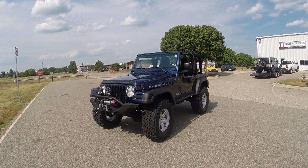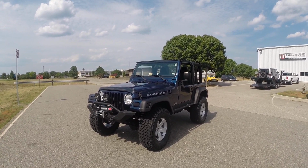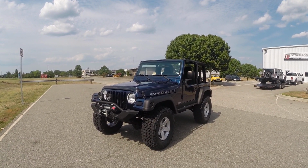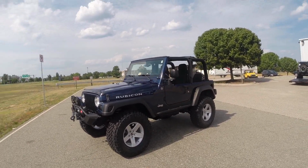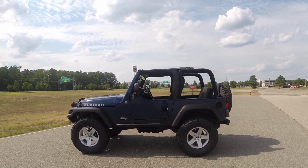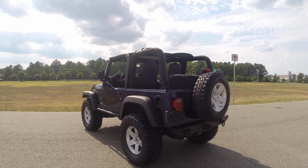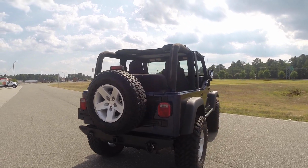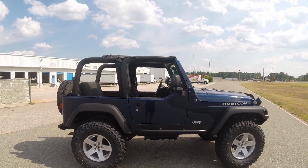Here we have a 2004 Jeep Wrangler Rubicon, fully built here in-house by Davis AutoSports. This truck has 50,000 original miles on it. It's a two-owner vehicle, five-speed, air-conditioned, in pristine, impeccable condition. This truck has a lot of adds, extras, modifications. I'll go through the whole list. You can read more in the listings and see every inch of this truck in the pictures. This truck is in amazing, amazing condition. I really cannot stress how nice this Jeep is.